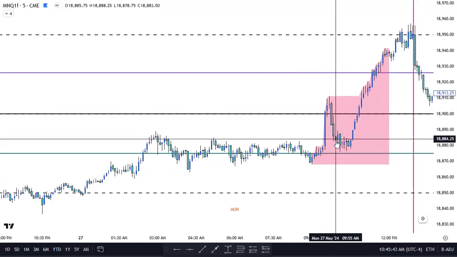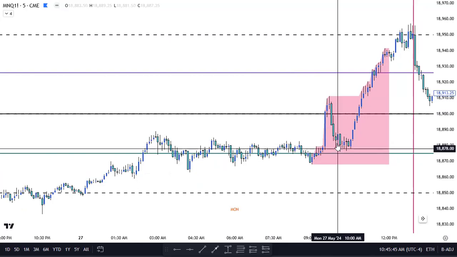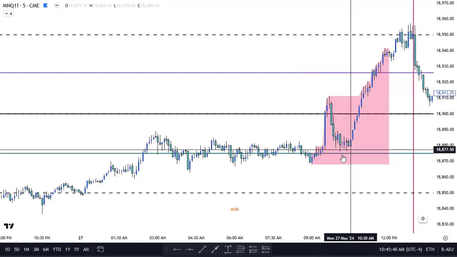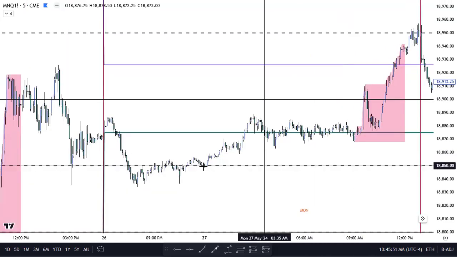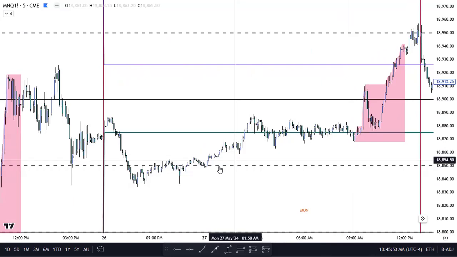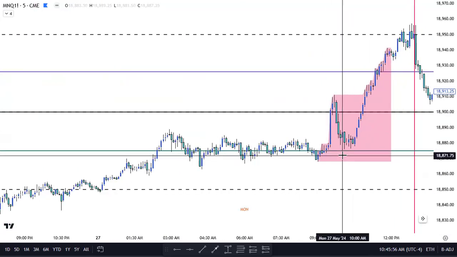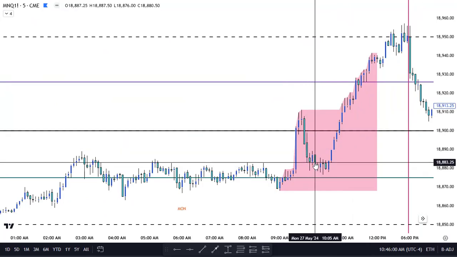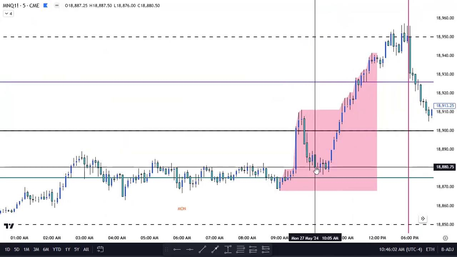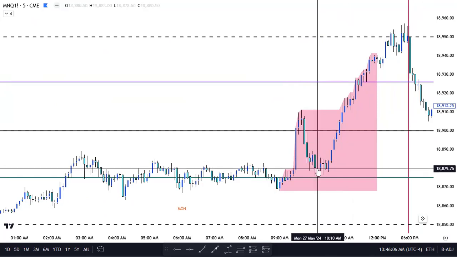Now price comes back and gives us a retracement, a pullback, right above the closing price level. Understanding the market structure, we can see that price is holding above 50. Coming into our session, we get the retracement during the timing window right here, during the third hour at 10 a.m.